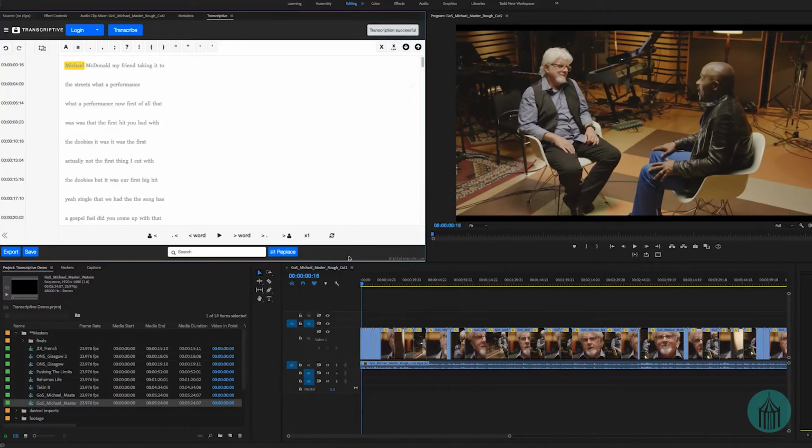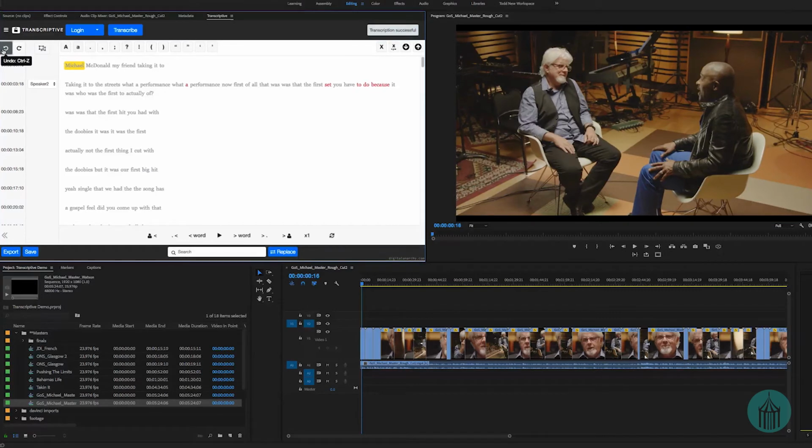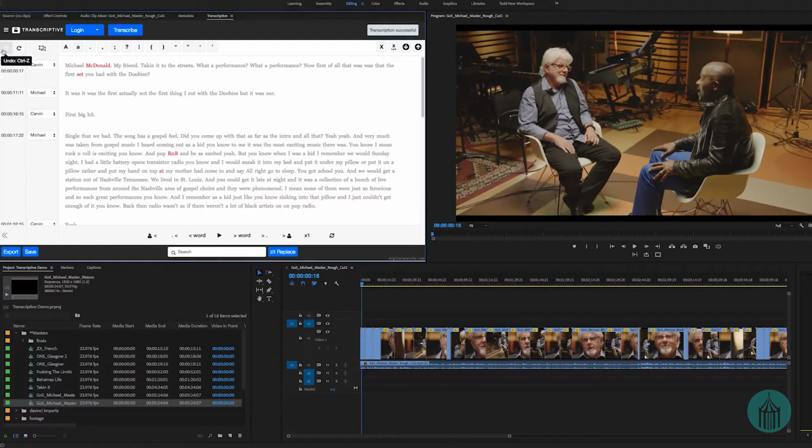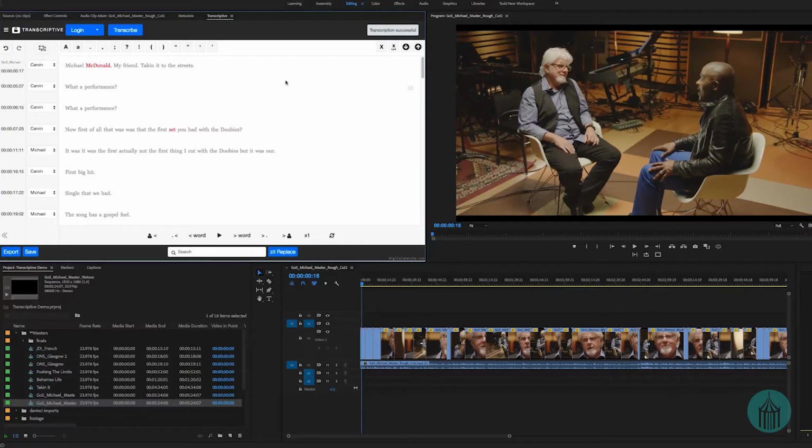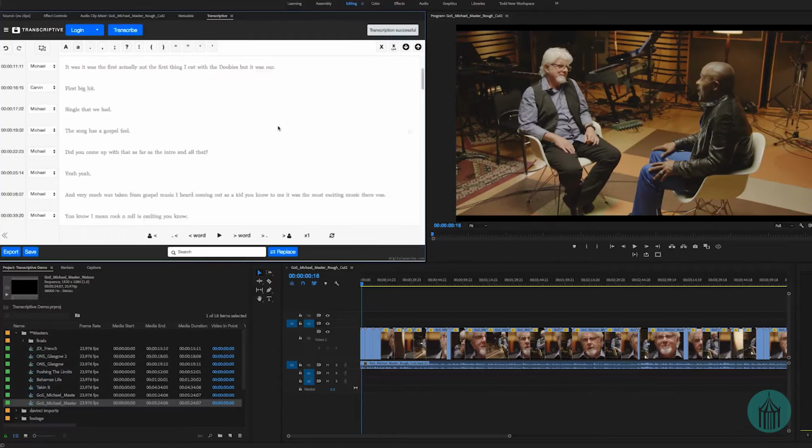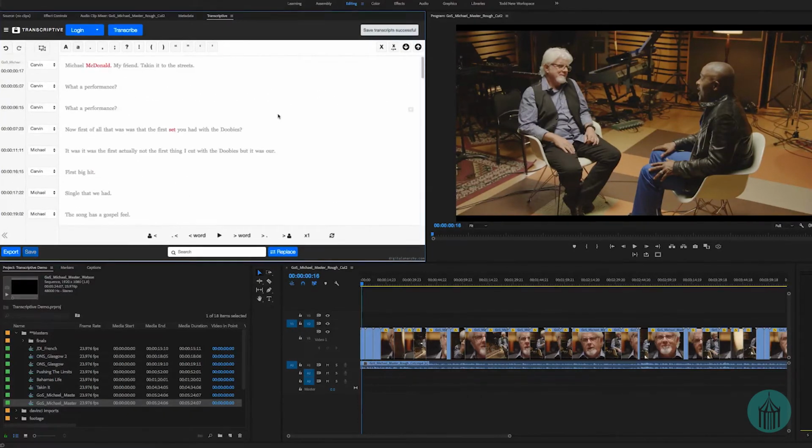So you'll see that by choosing import transcript, it overwrote the Speechmatics transcript that I did have. Now if I press undo, we can go back to the level that we had. And there we go. Now we're back to our original Speechmatics transcript. If I'd deleted it completely, I can of course go and import the transcript that was sent to me via email.